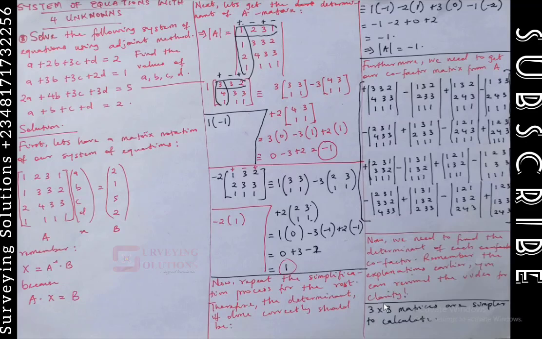We are going to look at something on mathematical computations. It actually has applications in adjustment computation. We are going to look at a system of equations with four unknowns. As you can see, we have a system of equations with four unknowns, and we are trying to determine the values of these unknowns. They say solve the following system of equations using the adjoint method. These are the four equations with the four unknowns.